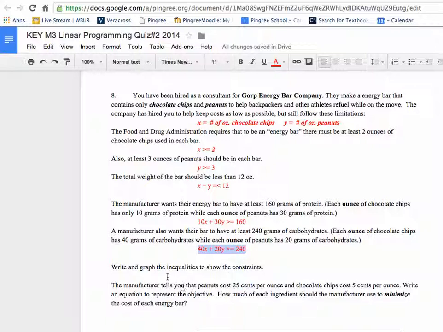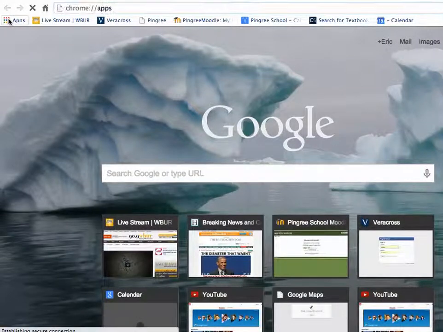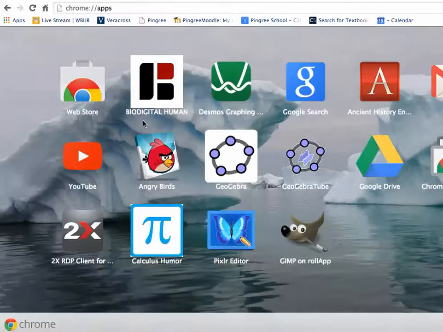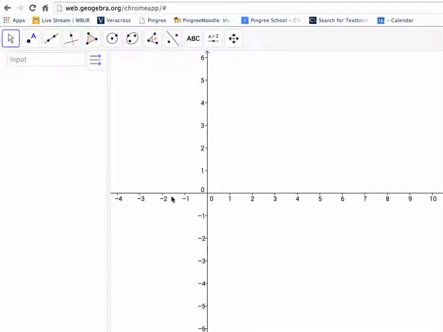So write and graph the inequalities to show these constraints. We're going to do that now. I'm going to go over to GeoGebra. So there's just a blank page. I've downloaded this as a Chrome app. I think it's an awesome way to do it. It seems to work very, very well. No glitches. You can share files. You have to sign up for it when you first get into GeoGebra as a Chrome app. I'm going to be doing some algebra as I graph, so you can't do that on the geometry mode. So I'm going to click Algebra, and up it comes.